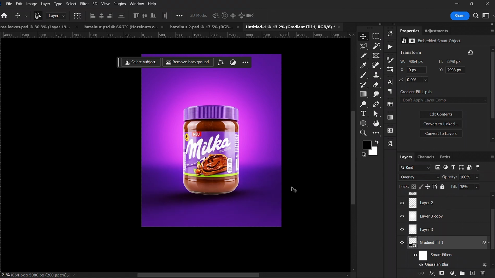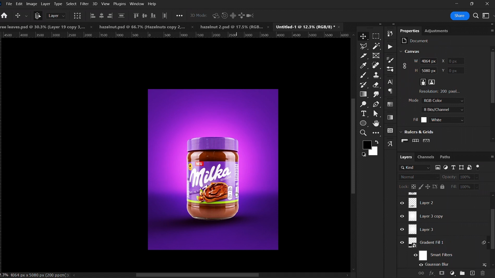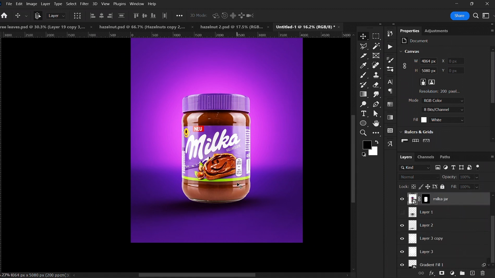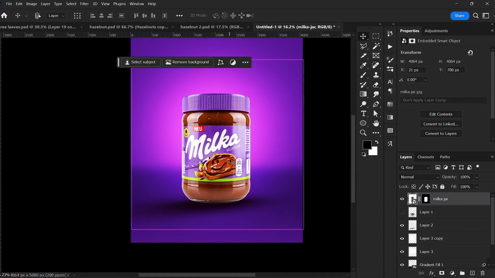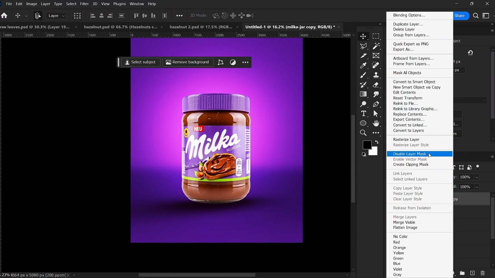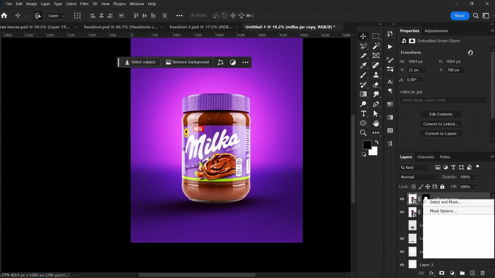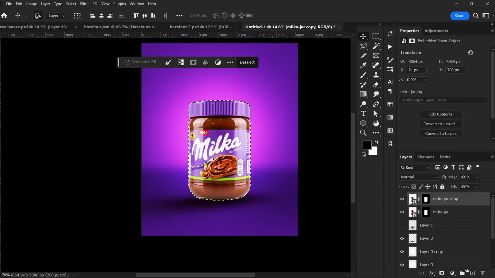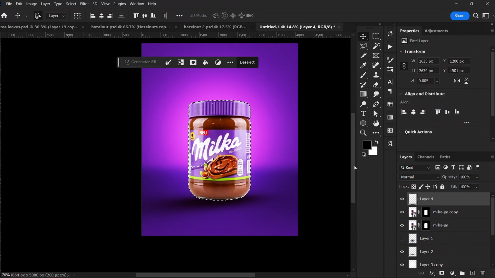Okay, so we have this. It's going to sit at the back. So we have our base line already, so we can still add another realistic shadow to this. I'm going to convert this to a smart object, or apply a layer mask. Okay, I'm going to add a mask selection and then create a new layer.